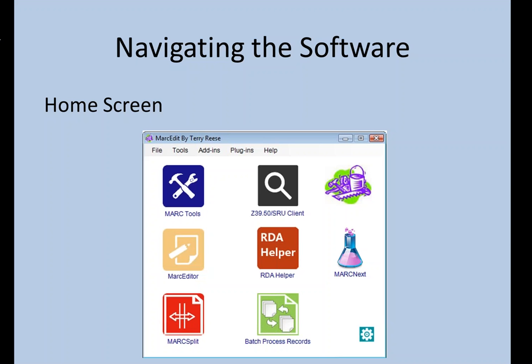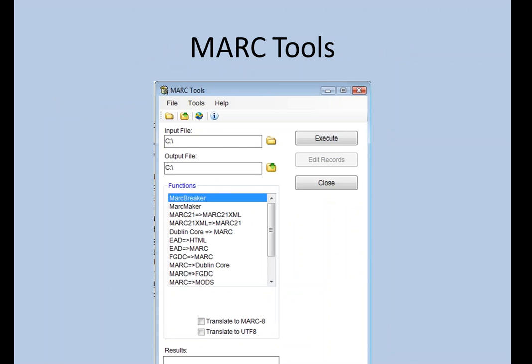Okay, let me jump back to my PowerPoint really quick. Probably an important function to know about is the MARC Tools section of MarcEdit, and you can get to that either from that start screen with the icons that I showed you, or it is in the Tools menu on that same screen.